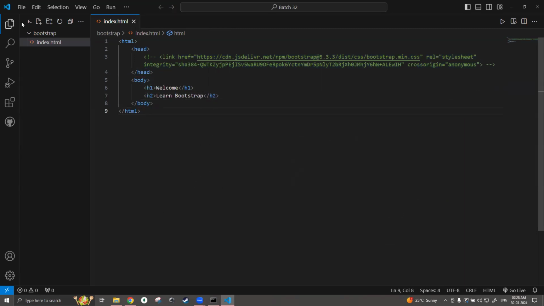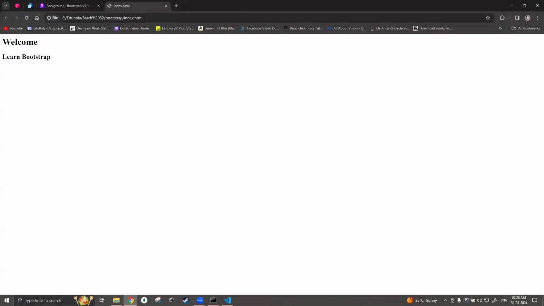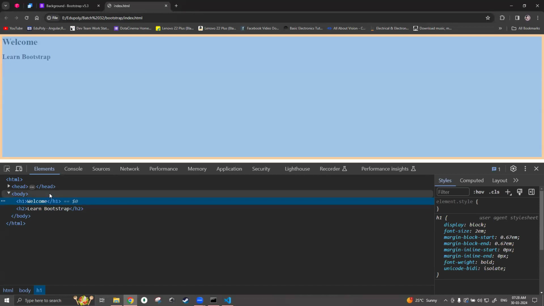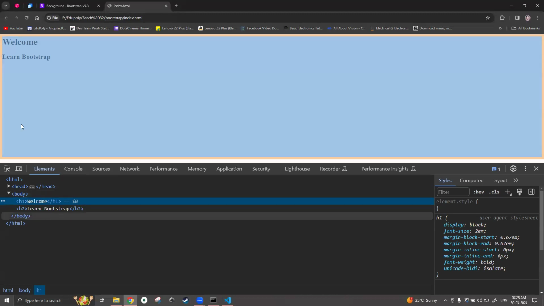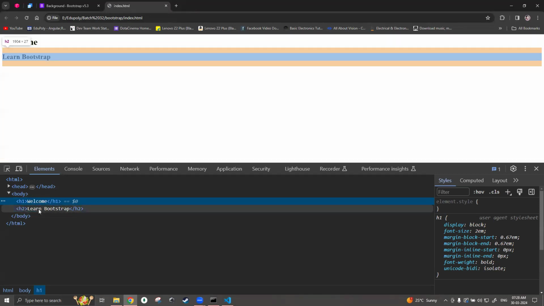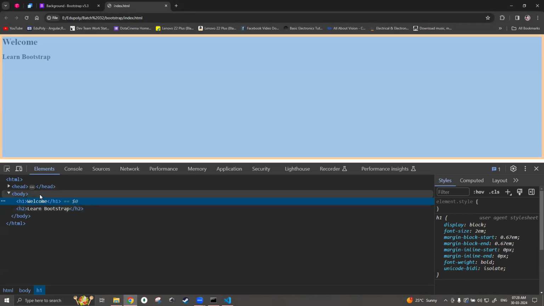So how does it normally look? It looks like this, right? What is happening if I inspect these things? In the body, can you see a margin? Yes, we are able to see a margin in the body. Then in the h1 also, there is a margin top and margin bottom. In the h2, in the same way, we have a margin top and margin bottom. So before applying Bootstrap, we have a lot of margins: in the body, and in the h1 and h2 also.